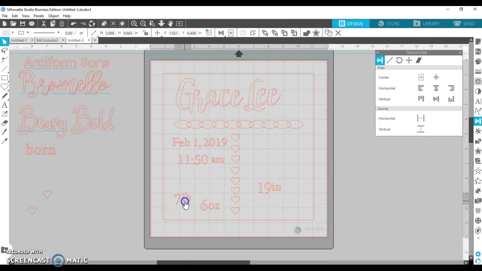And then we're going to put over here, we'll put her 7 pounds, 6 ounces, 19 inches long. And everyone has a ruler you can use right in the top of there, and it will help you with alignment, making sure that everything lines up.